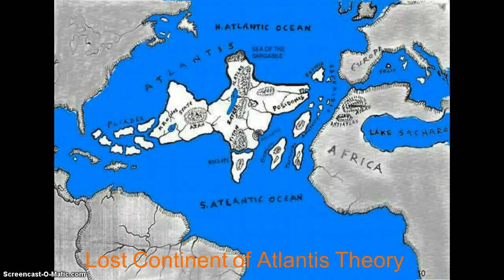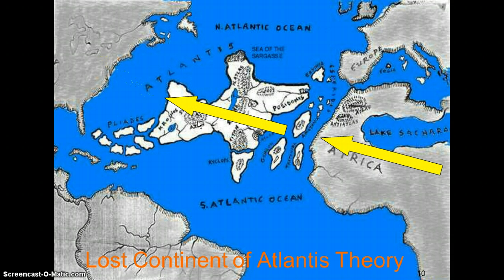This theory is called the Lost Continent of Atlantis theory. The idea is that maybe there was a continent out in the middle of the Atlantic Ocean at one time. And according to this theory, people migrated from the Fertile Crescent to this big continent called Atlantis, and from there made it to North America. That makes sense in a way. Down under the Atlantic Ocean, there do appear to be mountains, or maybe the leftover scraps of a continent.